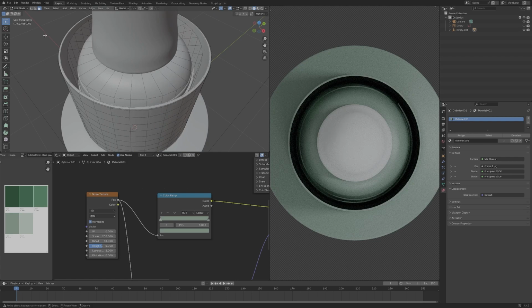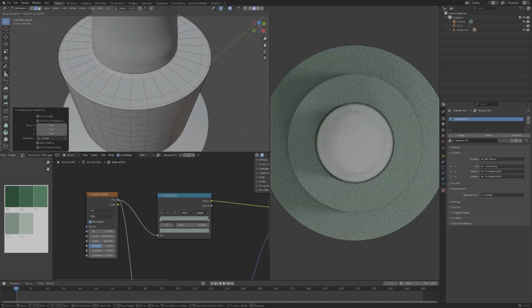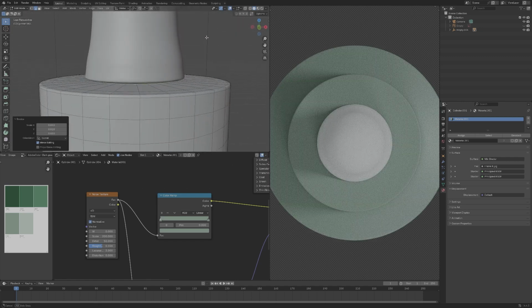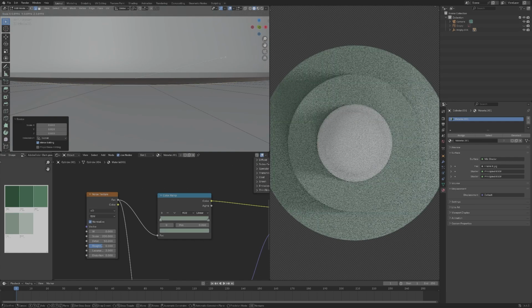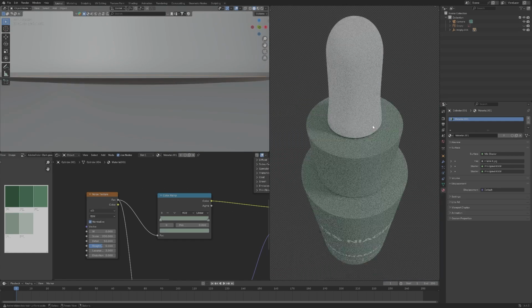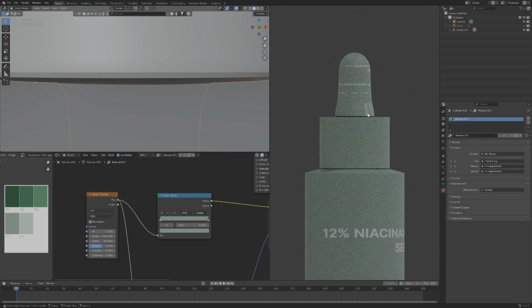But don't worry, we can fix it. Hold Alt, then click E and grab it inside like this. Okay, and then like that. And now as you see, we just fixed it with something simple, so don't worry about that.